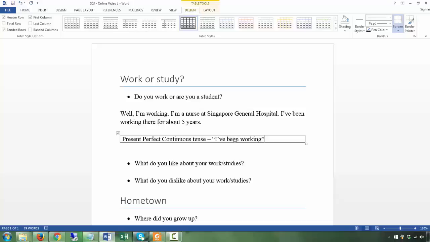Okay, and you need to know what tense you ought to use, and the tense that you ought to use is not the present continuous, but the present perfect continuous tense, or the present perfect simple tense also. There's a slight difference there, but you don't use the present continuous. So I have been working. Okay, just take note of the tense. It's a pretty good tense in that not many people know how to use the present perfect tense properly. All right, so the examiner may take note of that.